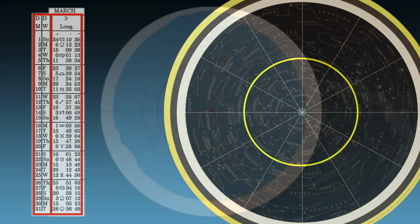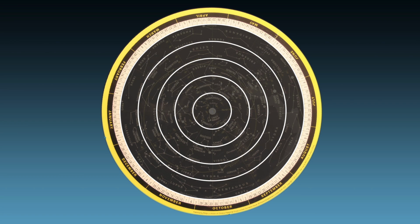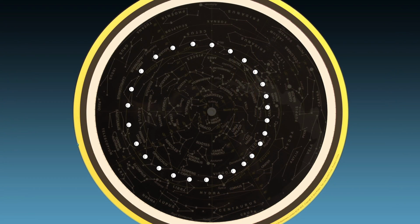In the same way that the Earth uses latitude lines to show positions relative to the equator, so too does the sky. But in the sky, the word declination is used instead to describe how far a particular point is from the equator. I don't want to complicate matters any further for the moment, but for those of you who want to take a closer look, the positions on each of the dates that we've just used can be confirmed in the declination column to show how the moon travels between the tropics each month.